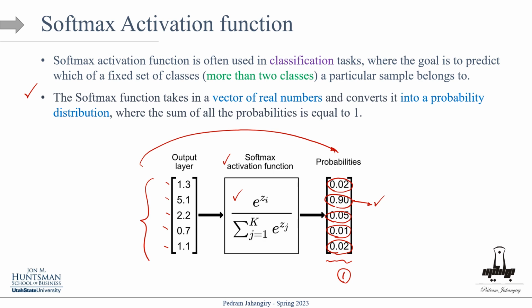Okay, and maybe lastly, if you're curious where the name Softmax is coming from, it basically comes from a form of argmax, right? So we have this idea of argmax. If I ask you, for example, what is the argmax of this vector? You're going to say, okay, I'm going to generate something like this: 0, 1, 0, 0, 0, right? This is the argmax because this was the maximum and the rest is basically 0. We call it softmax because it's a soft version of argmax. It's not going to assign these ones 0 or 1; it basically gives them some numbers between 0 and 1. So this is where the name softmax is coming from.